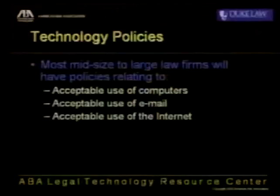One of the big differences is that there will be a lot more policies that you'll be subject to. And these are not meant to prevent you from doing things so much as to remind you that there are limits as to what you can do with the internet or with email or with research or with the computer that you have. You won't necessarily be able to download and install any application that you'd like onto your desktop. There are issues about whether you download something and open a hole in your firewall, and so the client confidential data that is on your systems is now available to people over the internet. It's whether you're sending confidential information through email to or from your clients, or whether the data that you're sharing over your computer is somehow accessible in ways that you hadn't intended.